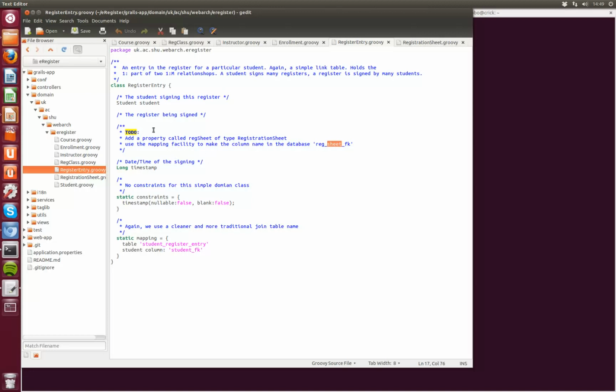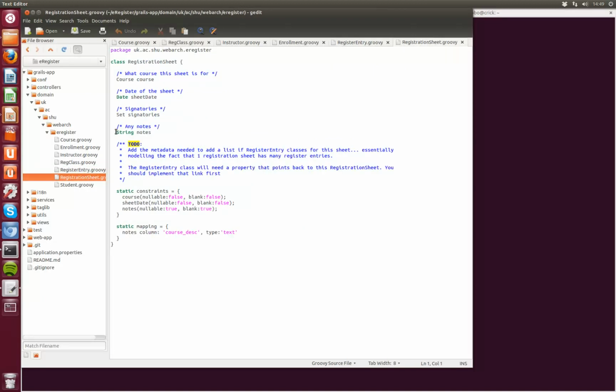So that's you having a go at setting up an association which has a single value pointing to a particular registration sheet. And the last thing is the registration sheet itself obviously needs to have a set of signatures. So this would be the 15 students who signed the sheet for Monday afternoon class. In here, I've already set up a property called set signatories, but you're going to need to set out the hasMany and mappedBy metadata so that the framework knows how to map the particular signatories to a registration sheet.